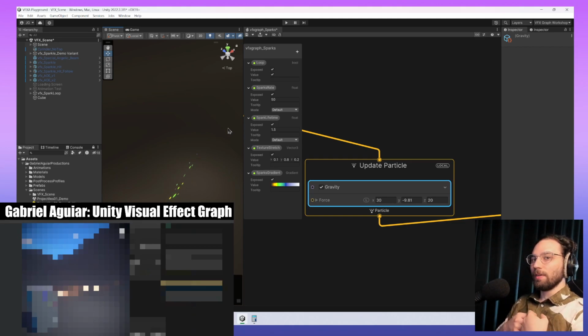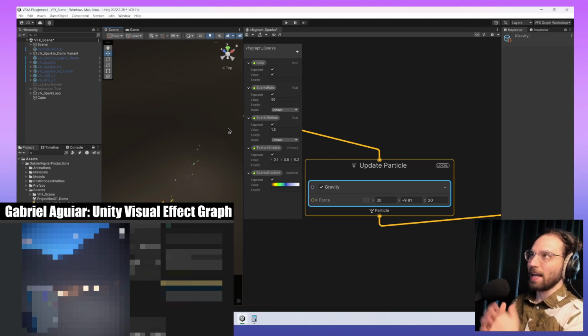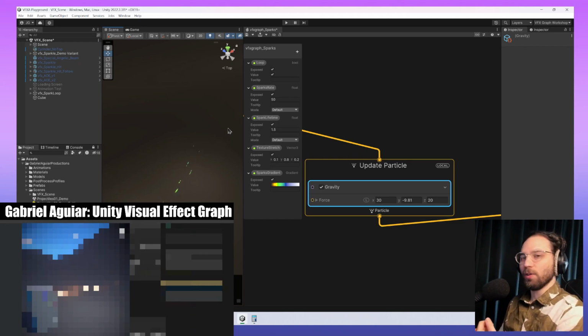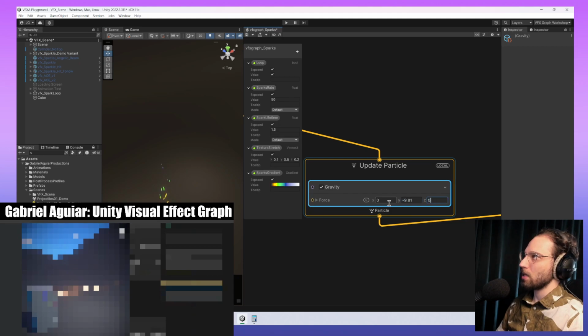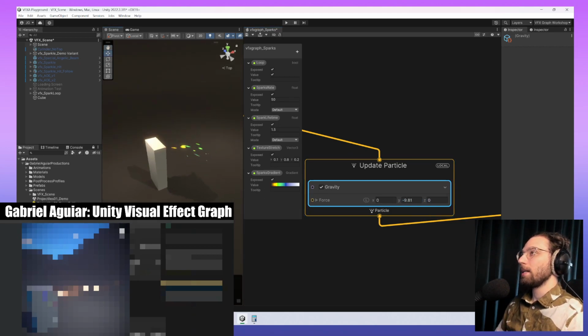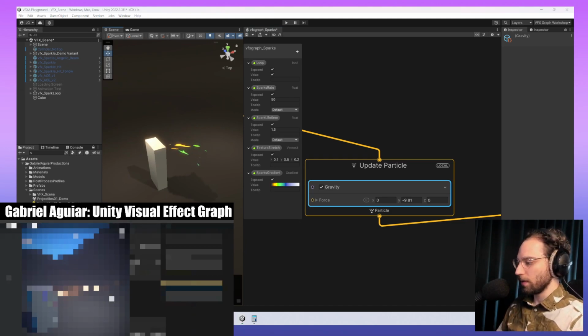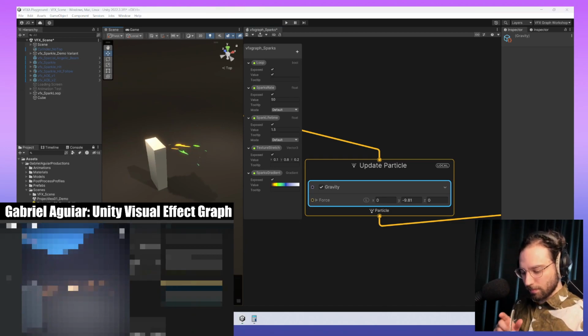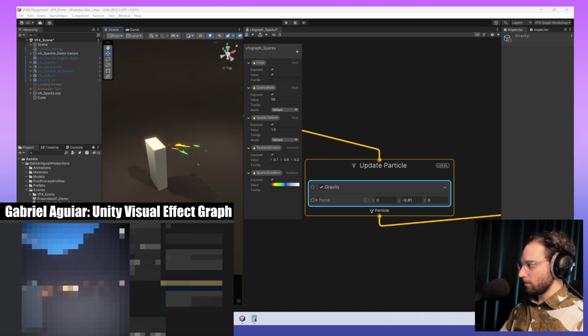So your effects could go void, like a black hole that could just take all your effects away in the game. So there are a lot of cool mechanics here that you could play with. I'll keep this to 0, keep it simple for now. And let's see, keep watching and see what else we could do with this. The force being applied is in the y-axis because it's the vertical axis.